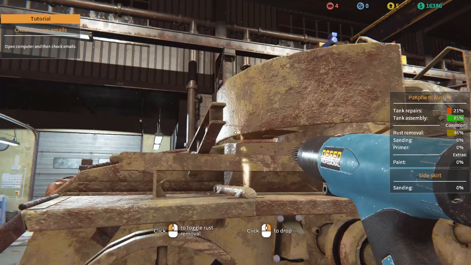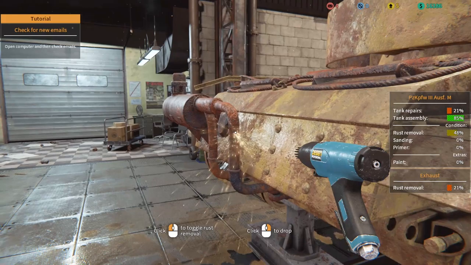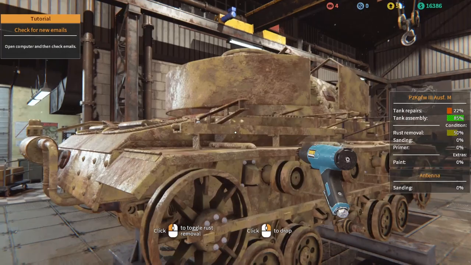get all this dirty, dirty rust off. What's going on, YouTube? My name is Diesel, and today we're back in Tank Mechanic Simulator, just hanging out here, removing rust off these dirty, dirty, screwy-looking pipes. And easy to get done. We only have $16,000 in the bank, but we have made a couple upgrades after our last episode.